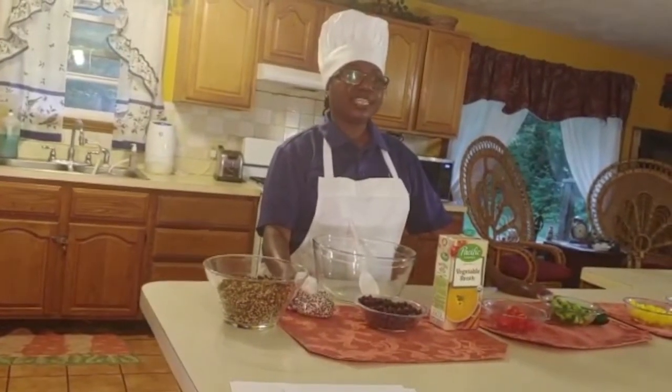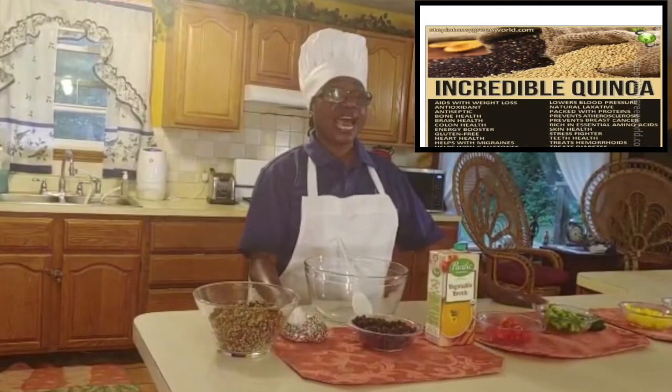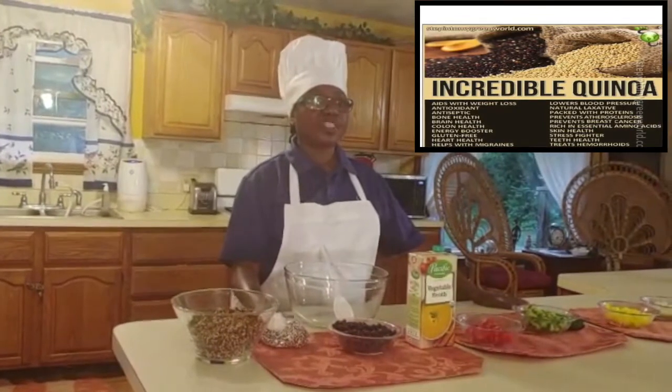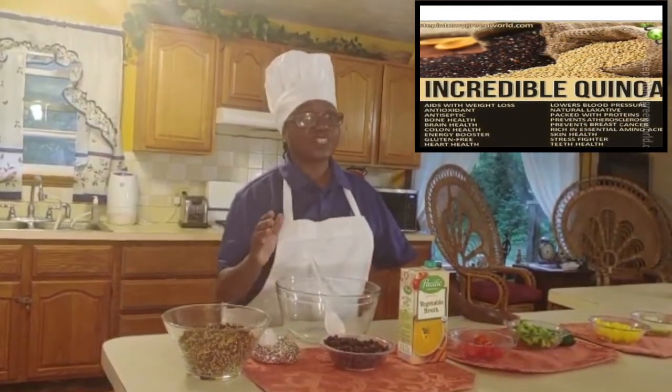The quinoa aids with weight loss. So those individuals who are interested in losing weight, quinoa is your go-to food. It is filled with antioxidants. Very, very important. So it keeps your body healthy. Did you know that quinoa is also an antiseptic? It is also very good for your bone health. It is good for your brain health. And the very important thing that we need to note is quinoa is also good for colon health. It is also very important because it boosts our energy, and good news, it is gluten-free.